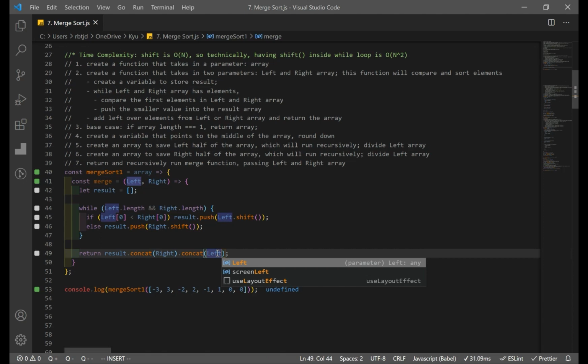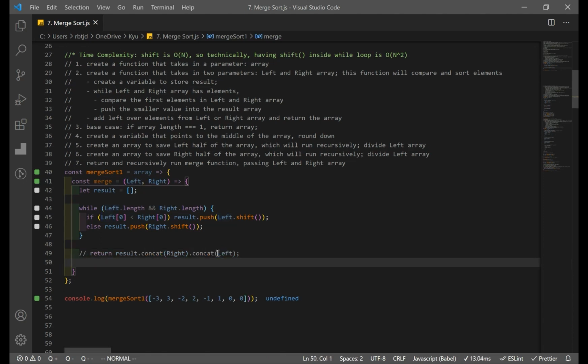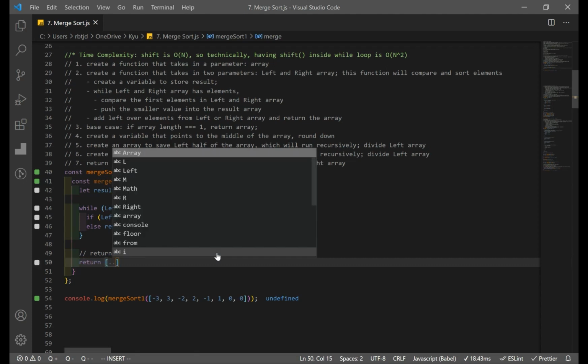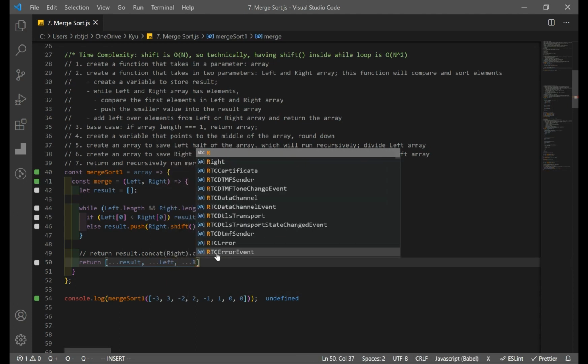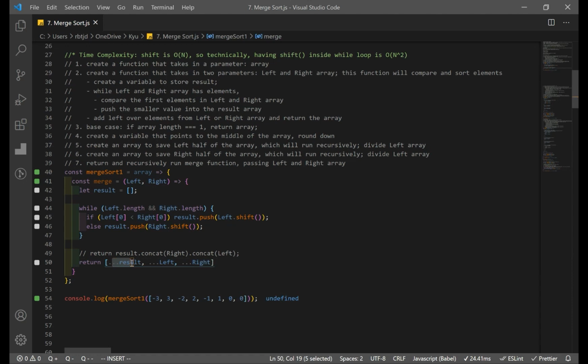And there is actually another way to write this. If you're familiar with the spread operator, we can do something like return ...result, ...left and ...right. So we're taking all the elements out from our result, our left array and our right array. And again, remember that one of them, either left or right, is going to be empty. So again, order does not matter. Well, if that didn't confuse you, you're better than me, because when I first started, I was wondering why does something have to come before or after, but it ended up being the case that it did not matter because again, one of them is going to be empty.